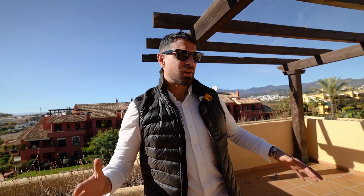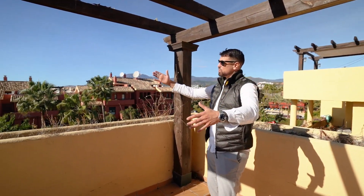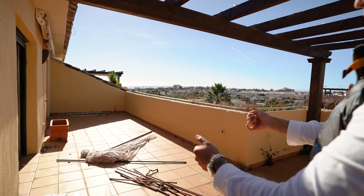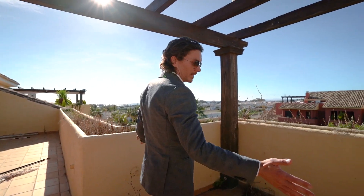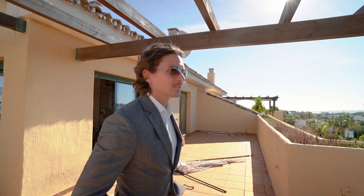What we're going to create with this big terrace is basically a plunge pool, so you can sit in the pool and enjoy the views. On this side of the terrace, an outdoor shower. And on that wall over there, a really nice outdoor kitchen so you can stand in the shade cooking and entertain guests with a big dining table. We're standing in where the plunge pool will be right now — keep it maybe not too big because of the weight — and create an environment where you have a lounge, an outdoor living room kind of feeling. It's a lot of penthouse and a lot of square meters for the price here.